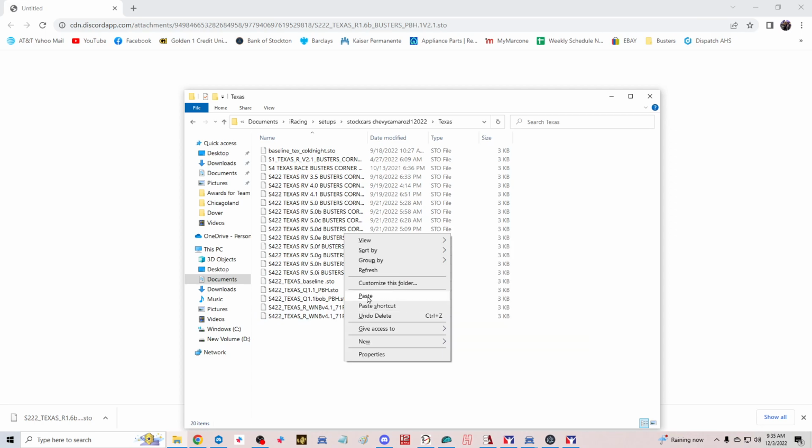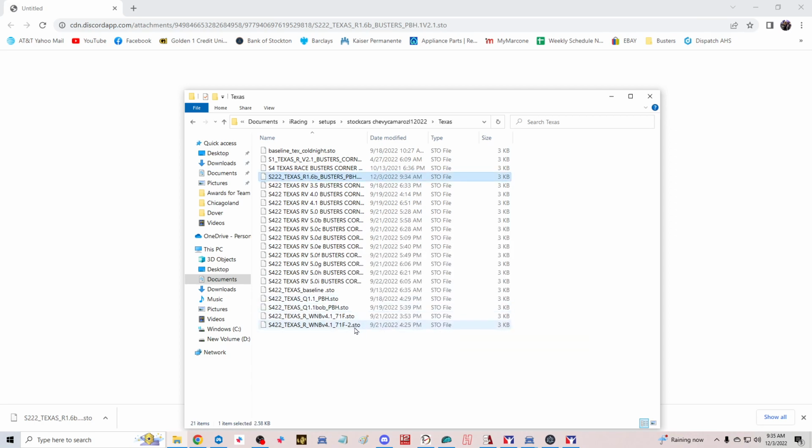Oops, paste. I didn't have that one. Had I had that one already, it would have asked me if I wanted to replace it or not. Okay. So obviously I did not have that setup. Lord knows I've got enough of them, don't I? A, B, C, C. Look at that, wow, I've got a whole bunch of stuff. All right, that's it, guys. It's just that simple.